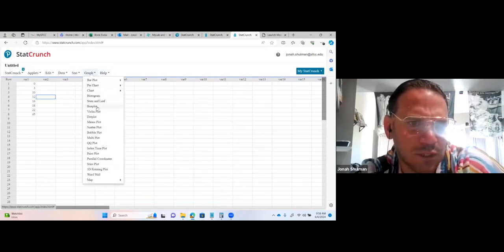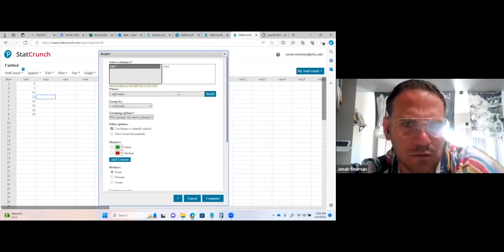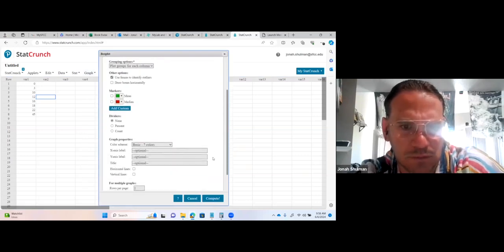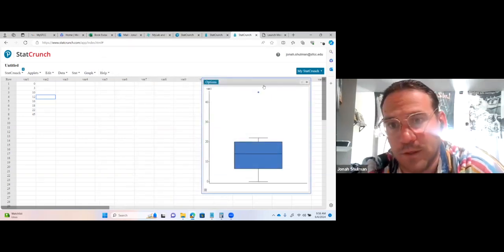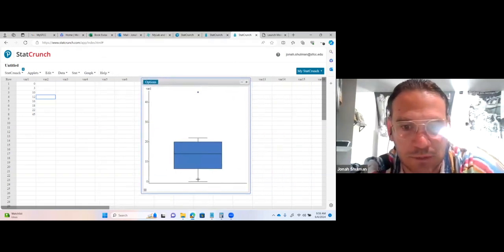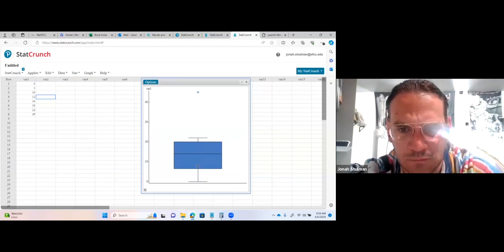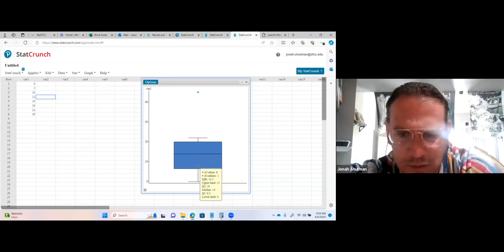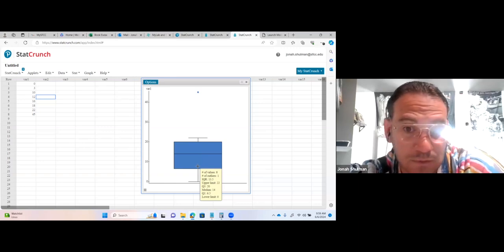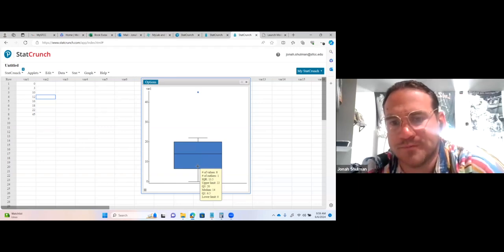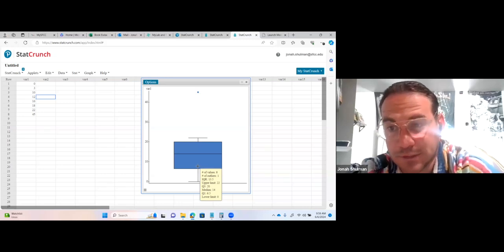So we're going to go to box plot. There we go. I'm just going to leave it how it normally is. I'm just going to click compute. Ta-da. Cool. As soon as I just left it and hit compute, we got everything. I want the values. If I hover, will they show me them? Number of values 8, number of outliers, perfect. We got the interquartile range, the upper limit's 22, the Q3 is 20, the median's 14, Q1 is 6.5, and the lower limit is 0. Ta-da.